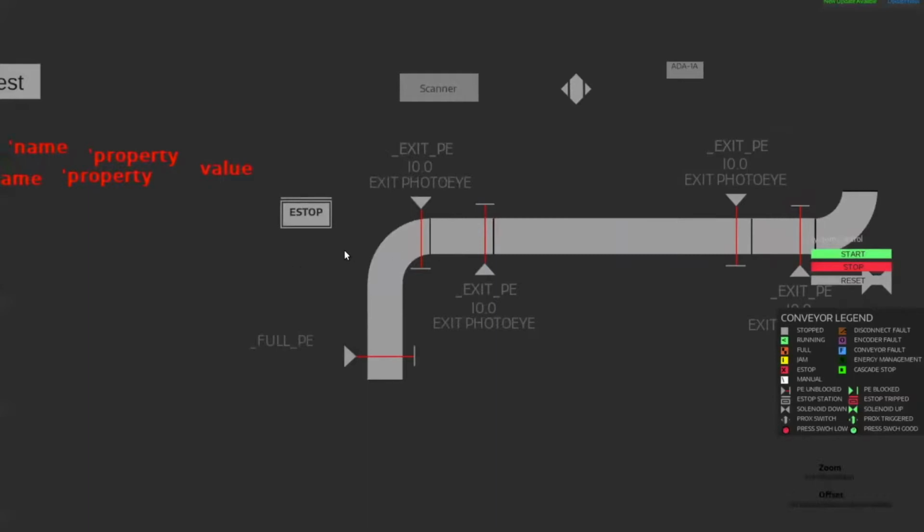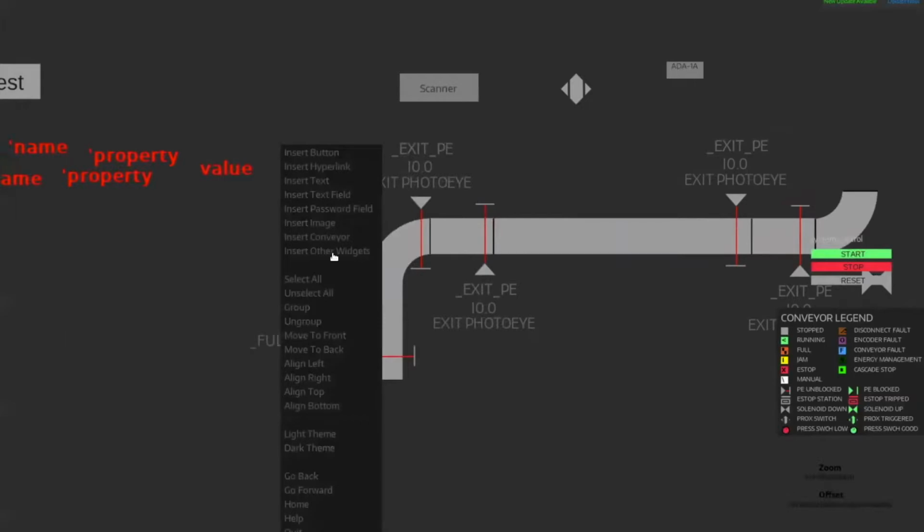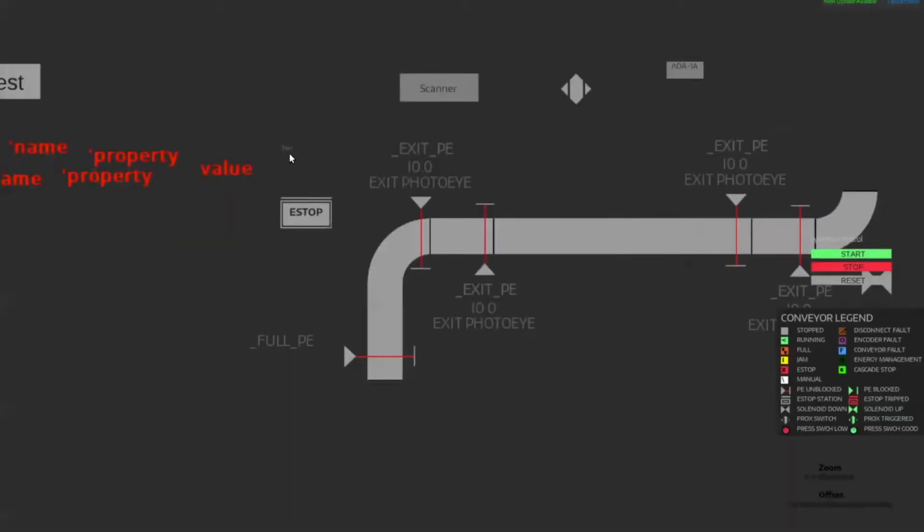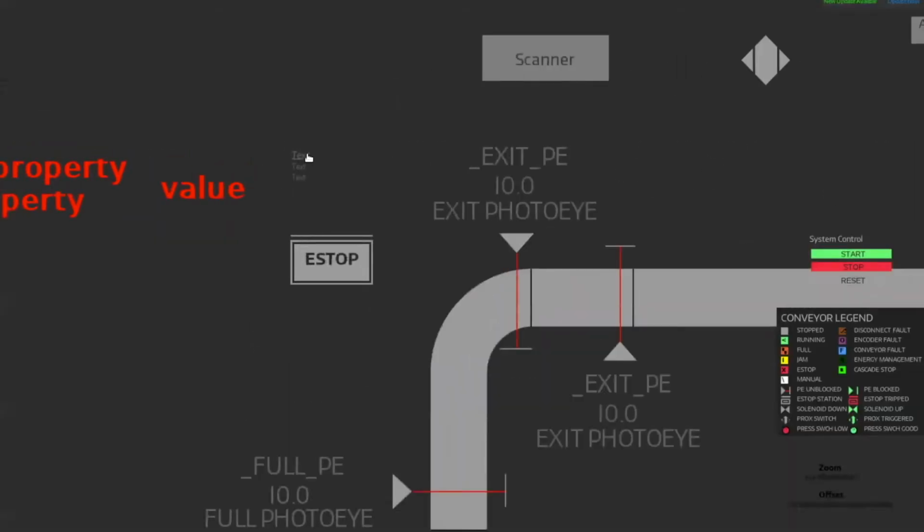So the e-stop doesn't have an embedded label. For that one we have to insert another widget called the label widget. That label widget can be used for photo eyes too if you want.